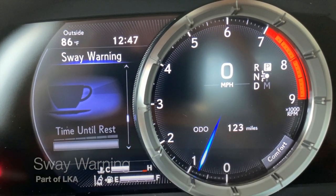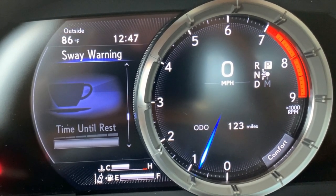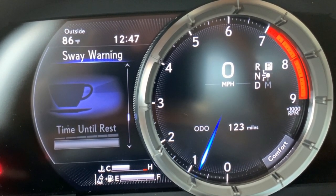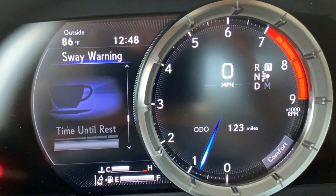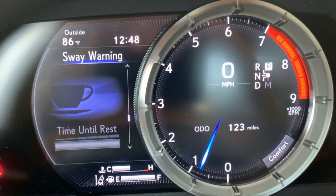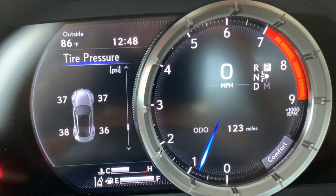sway warning. The sway warning is part of your lane keep assist feature. If you have multiple corrections in a row from your lane keep assist feature, a sway warning is going to appear on your screen. It looks like a picture of a coffee cup and it will say, please take rest. The concern is that you could potentially be a fatigued driver and they want to make sure that you pull over and take a break.